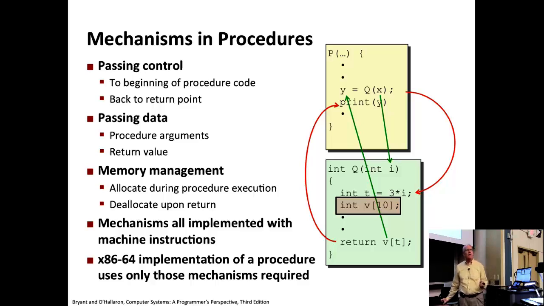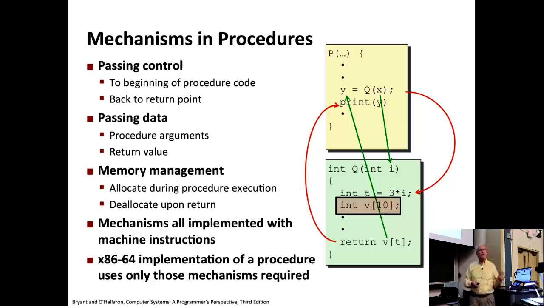Because as you know, in good programming style, you often write functions that do a fairly small amount of actual useful stuff. It's good programming style to do that, especially in a more object-oriented programming style. And so you don't want the extra number of steps taken to invoke a procedure and deal with all those aspects to take any more time than it needs to, because it's a fairly critical overhead.